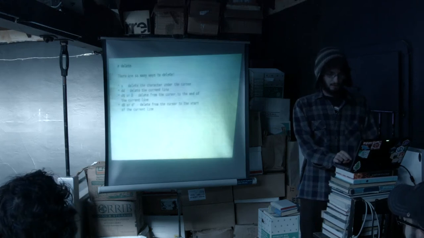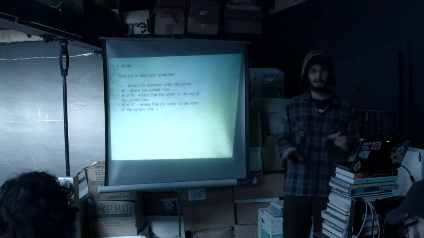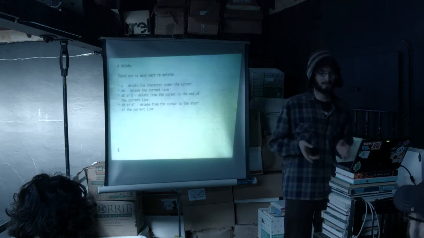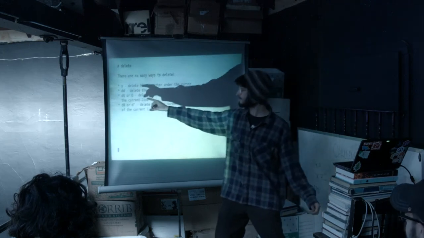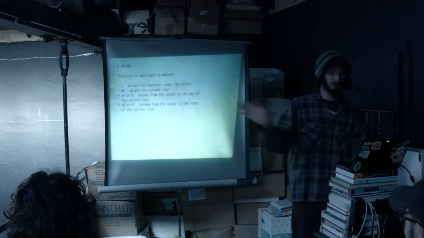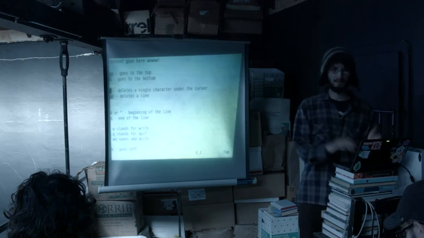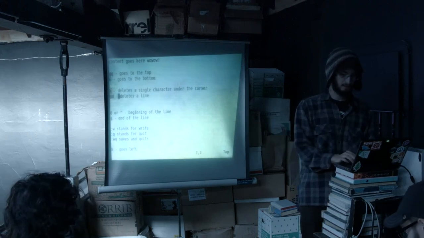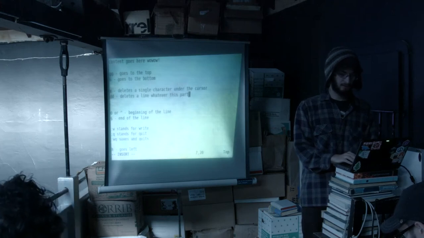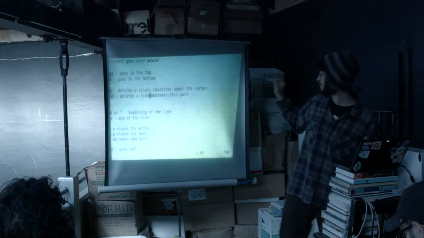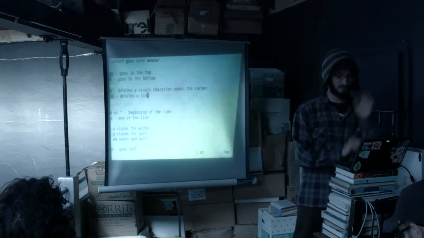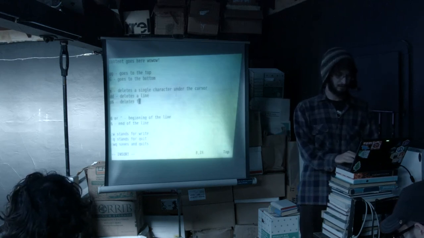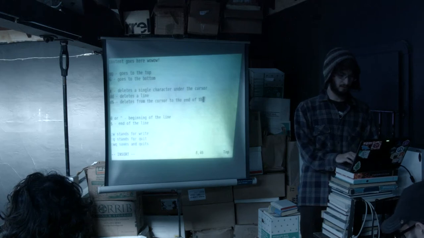What's cool is, remember how I mentioned that Vi is a language, so we can start combining these different kinds of commands. We can use D and the dollar sign to delete from our current position to the end of a line. We can reuse that knowledge that we learned about how the dollar sign goes to the end of a line. Say we have a line, whatever, this part. If we want to delete everything that comes after whatever, we can move the cursor to here and type D dollar sign, and the rest goes away. D dollar sign deletes from the cursor to the end of the line.